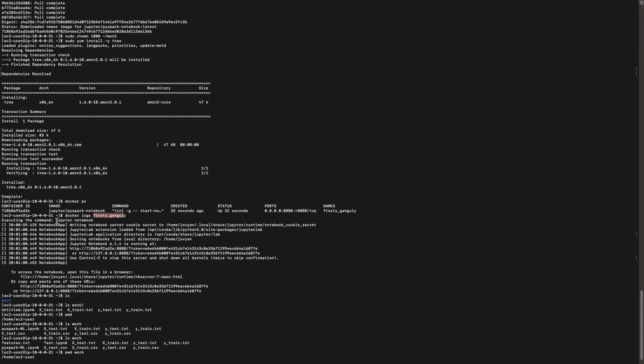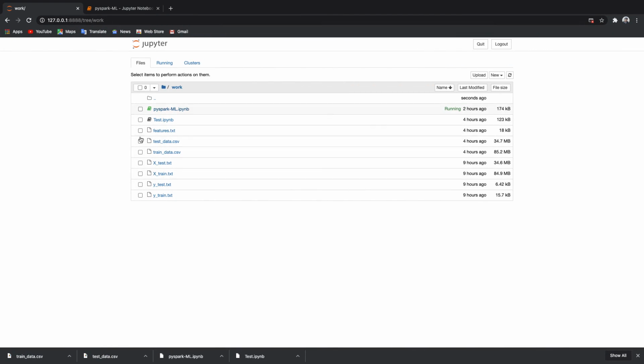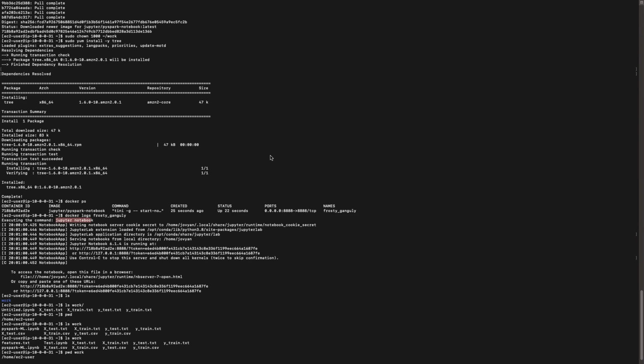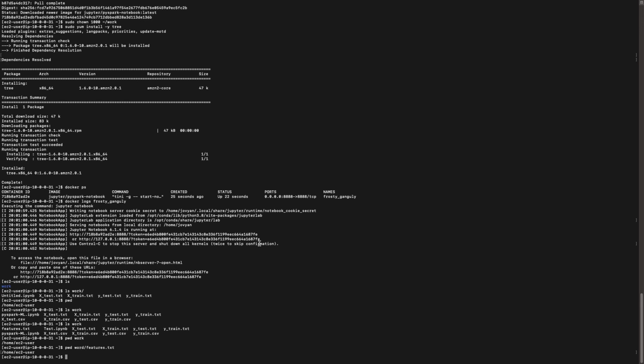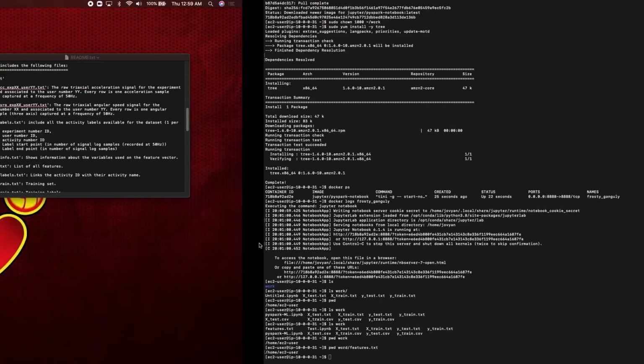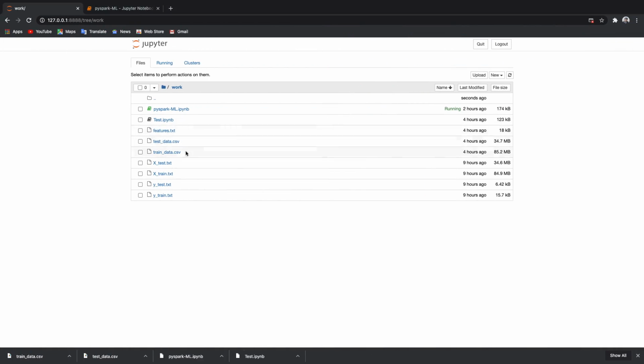With that, I've already installed it. I can see that my Jupyter notebook is running on this URL, right? So this is my Jupyter running on my Amazon instance. The purpose of this particular section of the lab is to apply a machine learning algorithm and then extend it to the cluster mode. So right now I'm running it on a single node machine, right? These are the files that I have: xtrain, ytrain, ytest, and xtest.